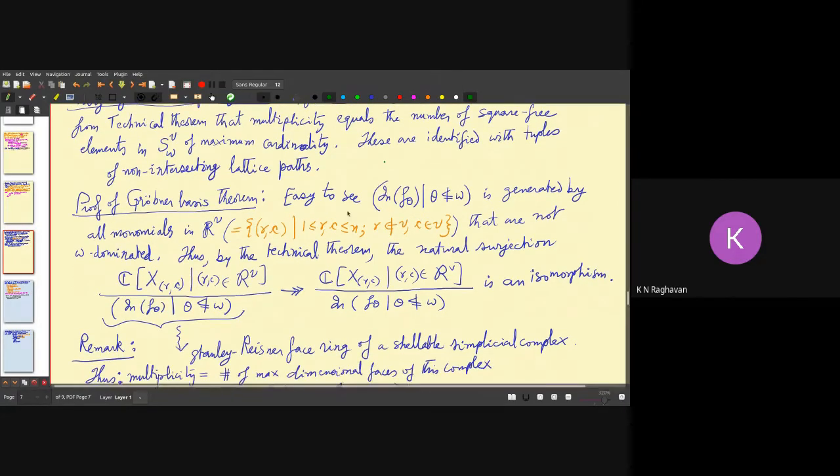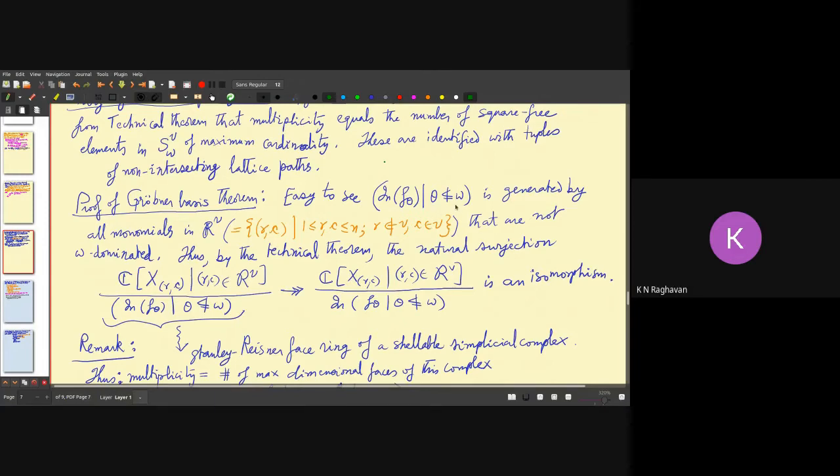Once again, it is easy to see that if I take this f theta and take the initial of that f theta, which will be the anti-diagonal term, right? If I look at those, and since theta is not less than or equal to w, it turns out that the initial term is going to be a V chain, and it is not going to be W dominated because theta is not less than or equal to W here, right? Okay, this is not a proof, but at least this looks the same.